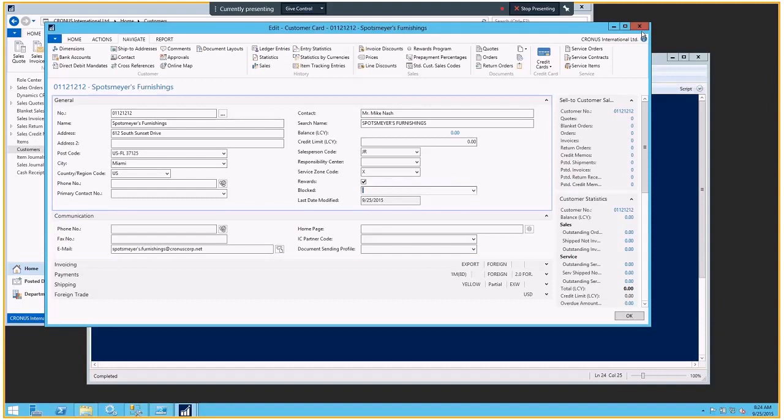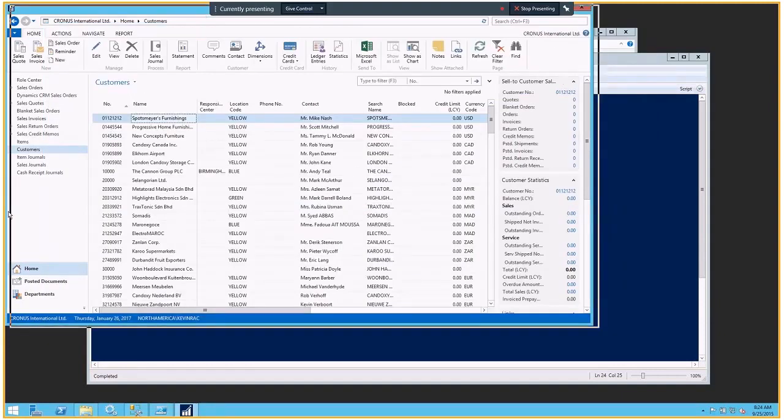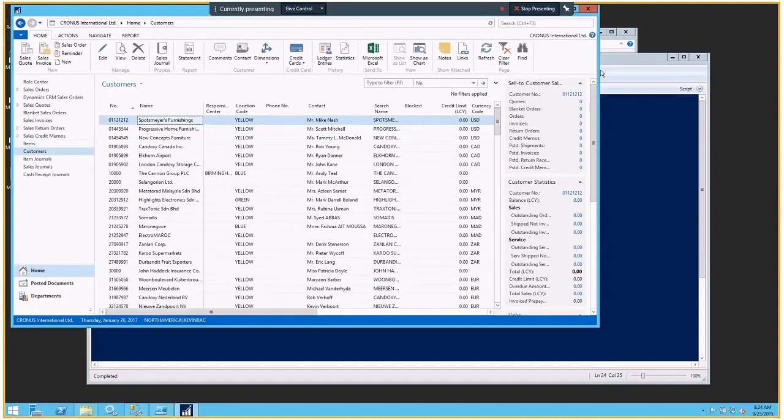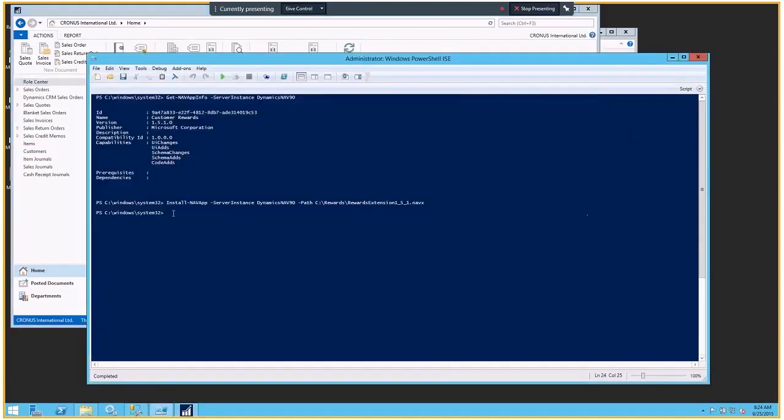Now, one thing you're probably thinking too is, can I remove an extension? Can I take things off? Absolutely, you certainly can do that. Let me drop to the role center here, and you can do something just as simple as uninstall your extension. Again, same parameters.